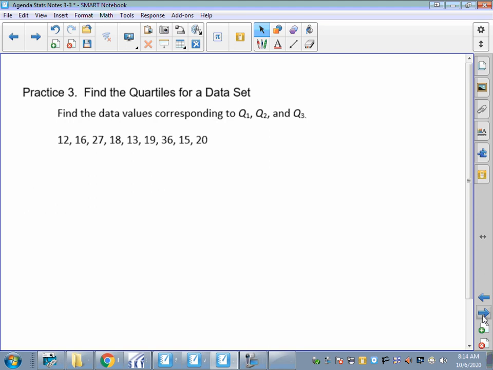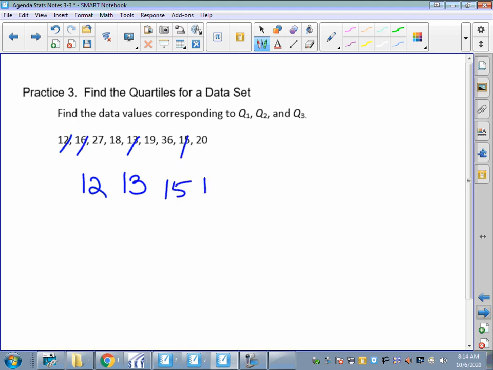So let's just do maybe one, I think that should be sufficient. It says to find the quartiles for a data set. When I say I want to find quartiles, I am looking for Q1, Q2, and Q3. I did not put this data in order. You're welcome. So let's do that first of all. You have to do it for this. I always cross out data as I use it, because what happens if you mess up and miss one and you don't know which one you missed?